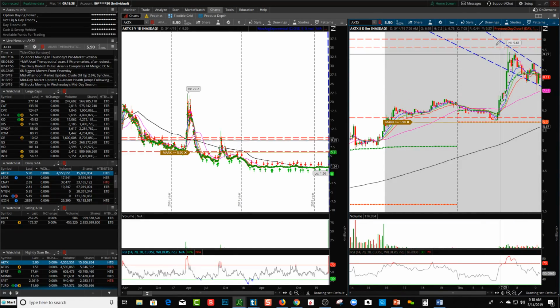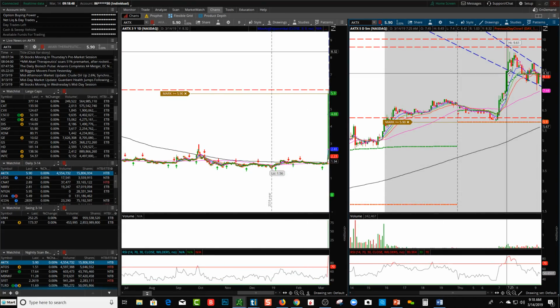It's kind of flag-ish to some degree, but you want to see it get back above those moving average lines and ideally break out. Again, very overextended at the moment. Got to watch and see what happens at open. But if you're bullish on this, you want to see it break out of this channel and get above that 9.61 and that $10 area. All right, so AKTX, something that we're going to look at.